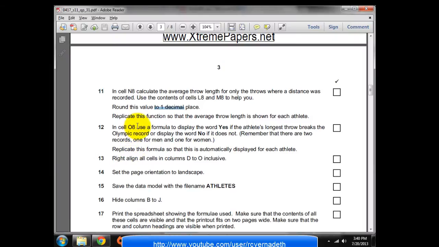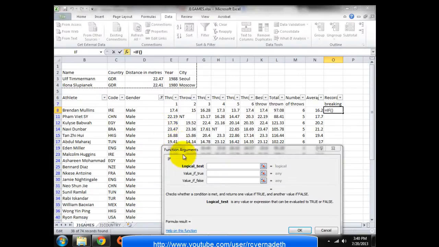Now logical test. Okay, again, the question is no and yes. Okay, yeah, this one. If this one, best throw, is greater than that one, don't forget to press F4. This is our reference to make it greater than.